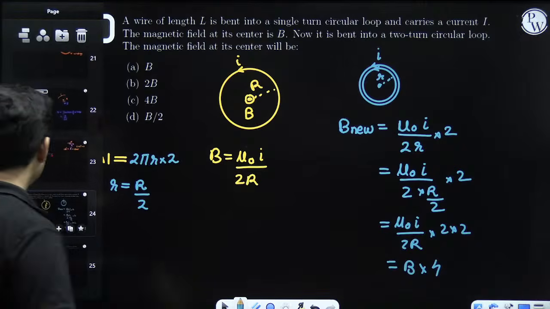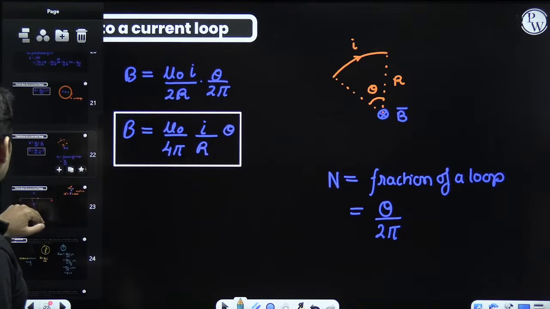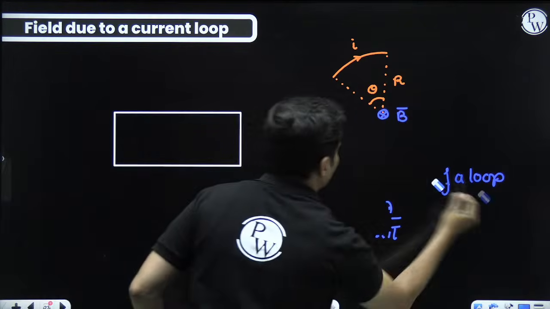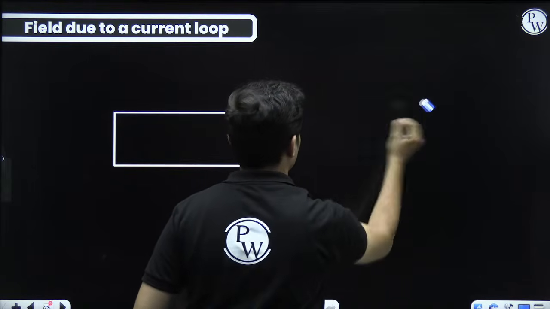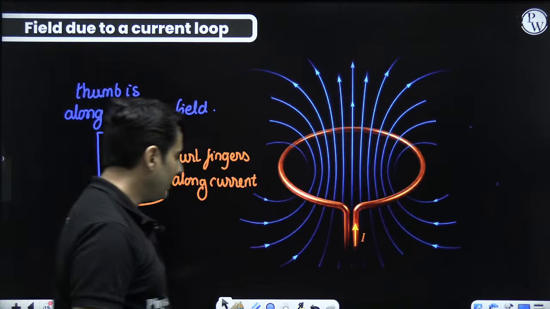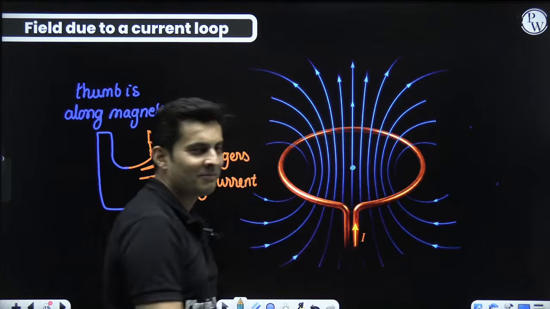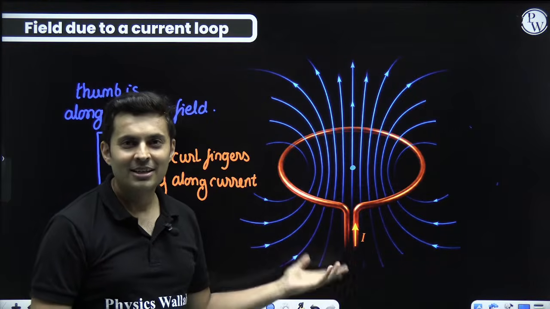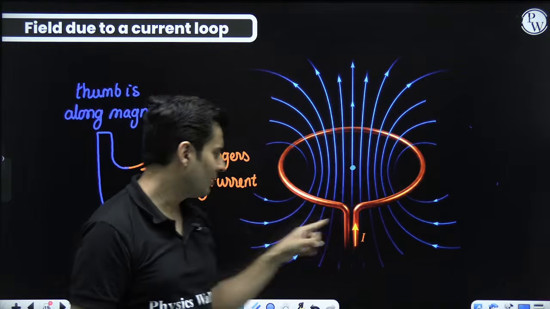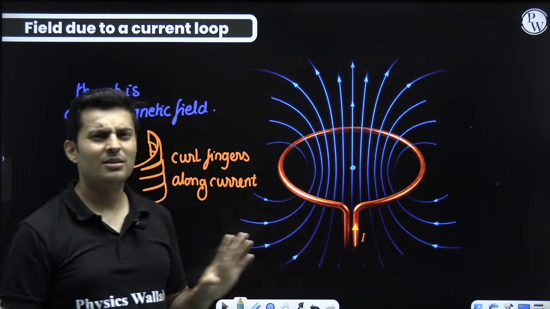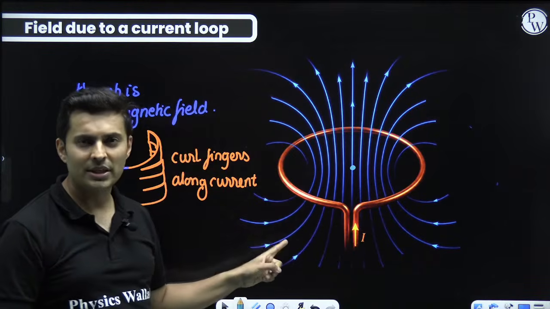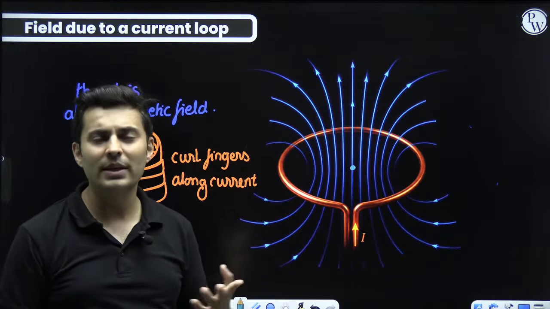Great. Moving on now to the next question, but before that, again, if you remember the first diagram which I had shown, how the magnetic field is. Right now what we are focused on is only this point, but there is magnetic field literally everywhere. So remember, in the JEE syllabus, we don't try to figure out what is the magnetic field at some random place anywhere. We just focus on the magnetic field at the center, because finding the magnetic field at some awkward random position is quite difficult and the formulas are not so easy to figure out.